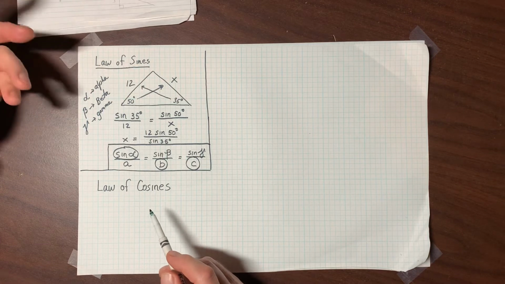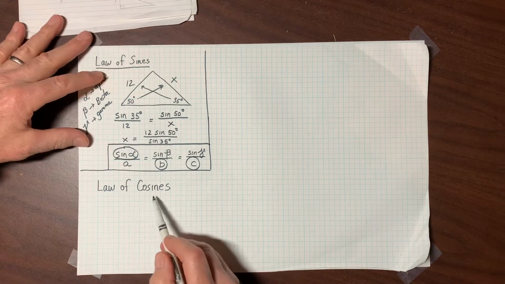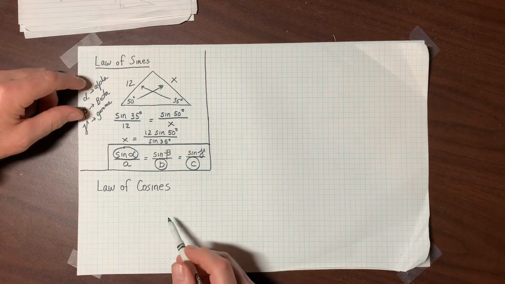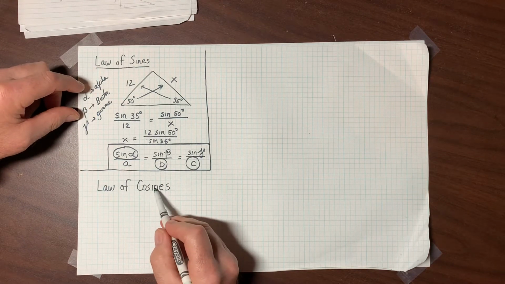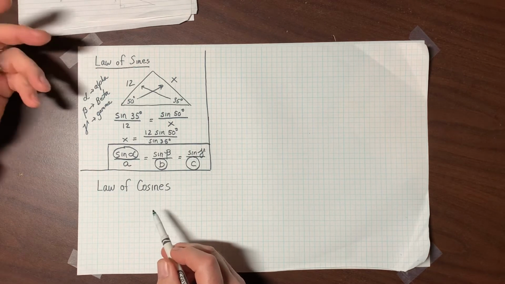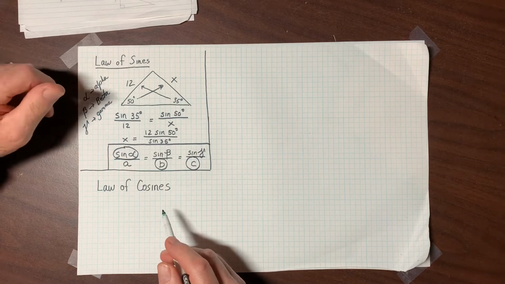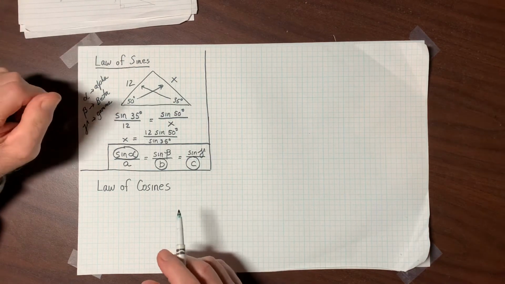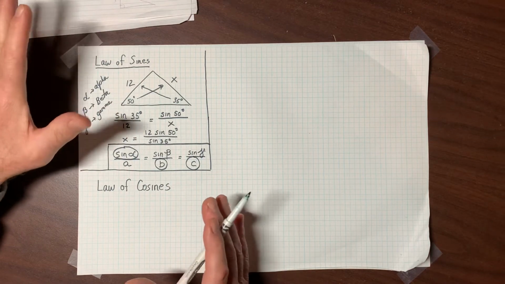So what do you do? Well, you go to using the law of cosines. Now, the law of cosines is kind of ugly to look at at first, and it's a little scary because perhaps you get a little confused about which angle's alpha and which angle's beta and that kind of thing. And it doesn't really matter.